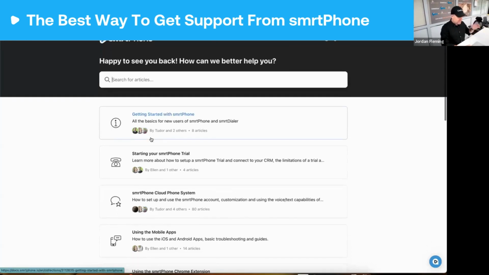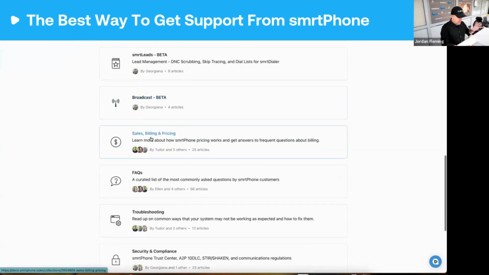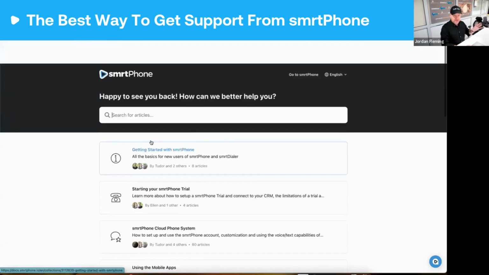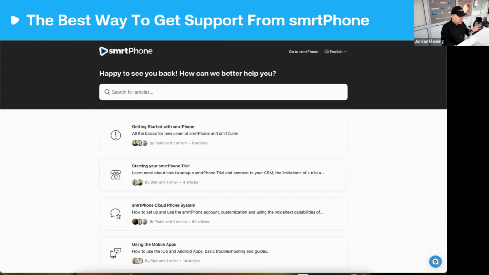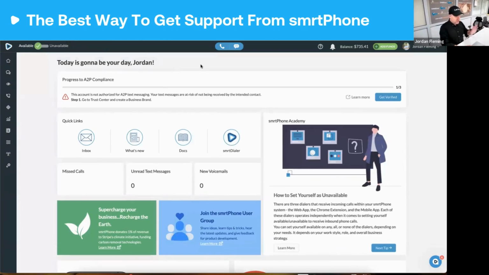It's enormously extensive. I don't know how many articles there are at this point, but there's got to be hundreds. I mean, there's a lot of articles in here, a lot of different parts, and pretty much whenever we launch new features, part of that process is making sure that we have documentation fully set up for it. So if you've got something new that you're seeing in smartphone and you're not sure what it does, your first bet is to come to the documentation and you'll be able to see what that's all about. So documentation center is absolutely a phenomenal resource.